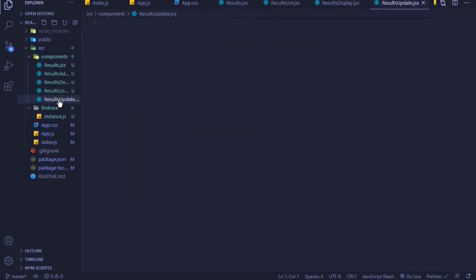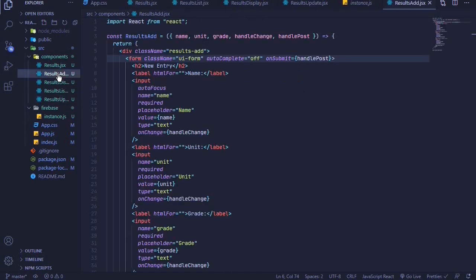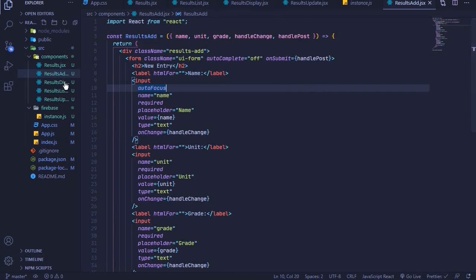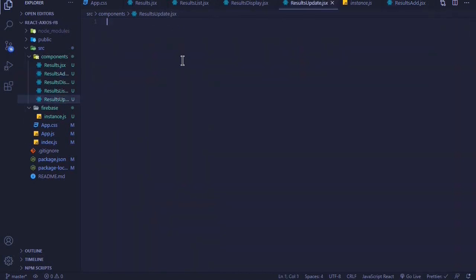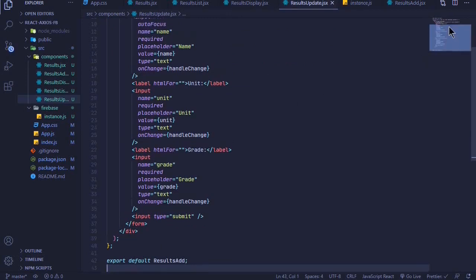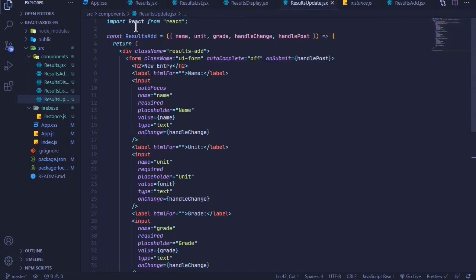Enter. Now the good thing with this file is that we will be using a similar styling as our results add component. So I'll grab everything that is in here, copy, and go back to our results update component and paste it here. And now we can do just a few customizations.